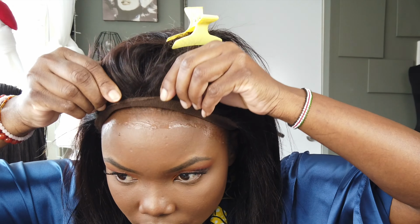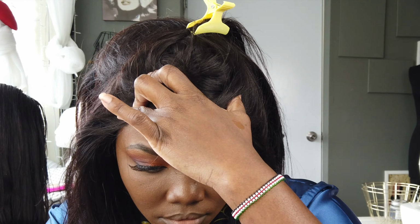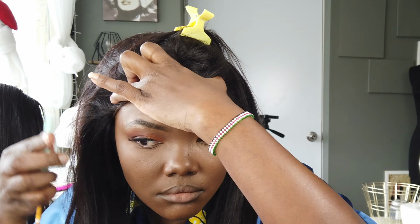I'm using the blow dryer on a cool setting and letting it get tacky before I pull the hair back. And when I pull the hair back, there's some parts of the lace that didn't get caught on the glue, so I'm going in with a little tip of my brush and adding more glue to those parts before I can tie it down.